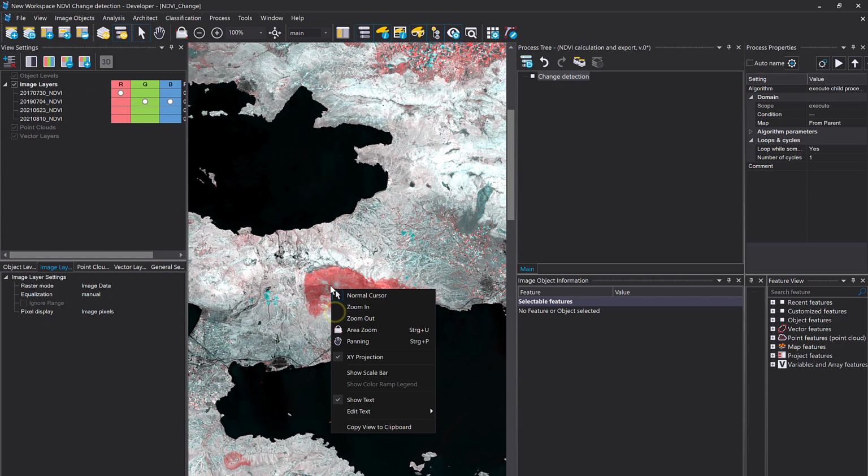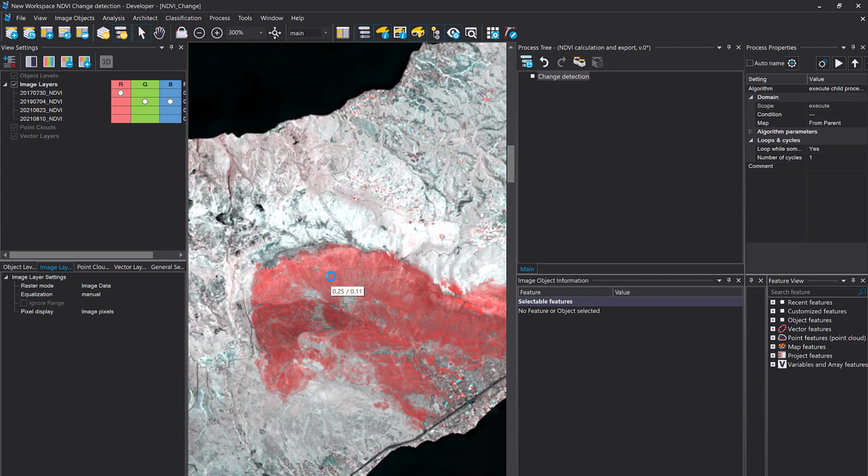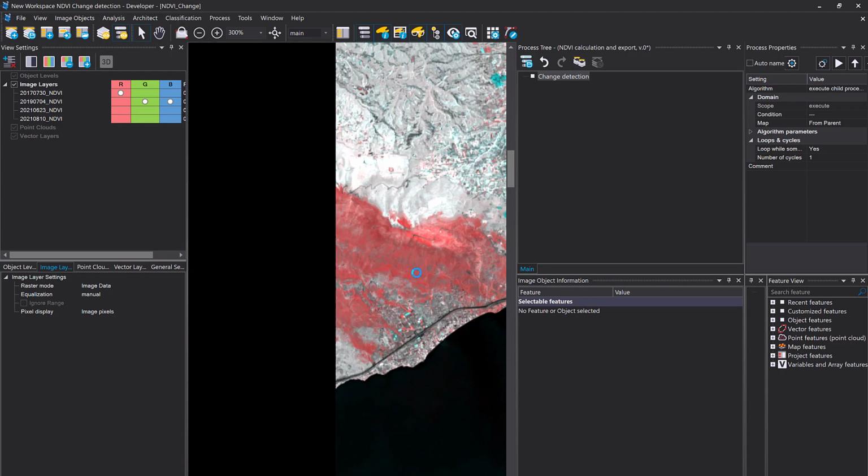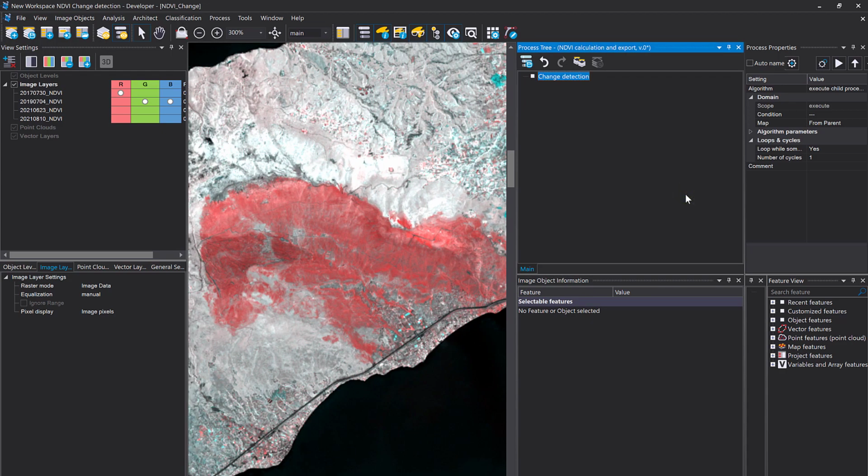So there have been quite a few changes, as you see. Time step 1 and 2. So in the red areas we have a drop, so vegetation decrease, I would say, or at least NDVI decrease. How to create such a difference layer, right? That's what you want to have, and then you simply can use the difference layer for your analysis.